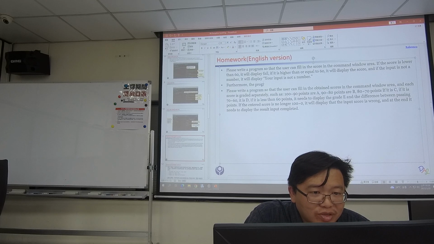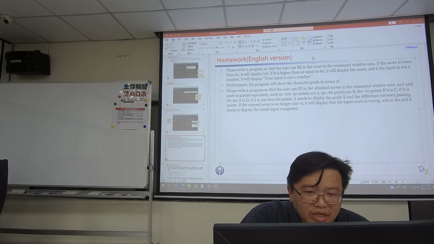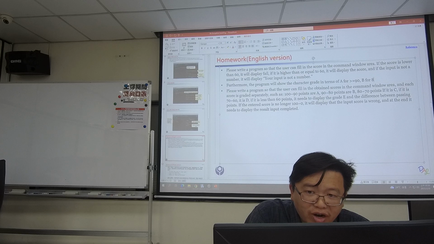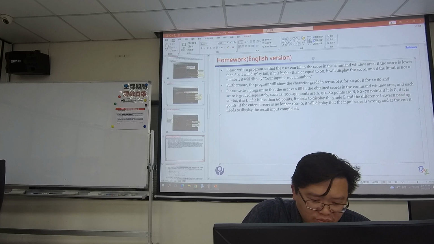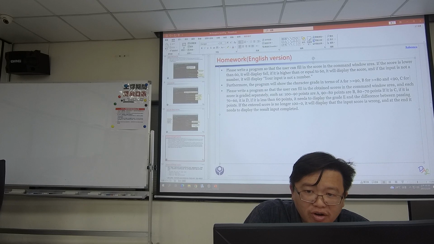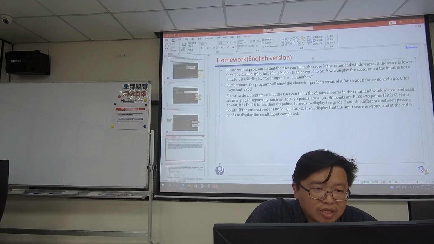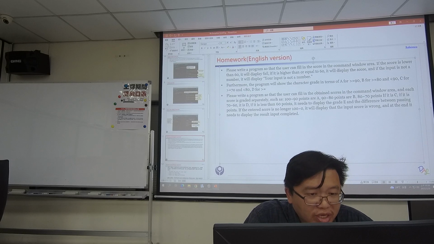the program will show the character grade in terms of A for larger than or equal to 90, B for larger than or equal to 80 and smaller than 90, C for larger than or equal to 70 and smaller than 80, D for larger than or equal to 60 and smaller than 70, E for less than 60.